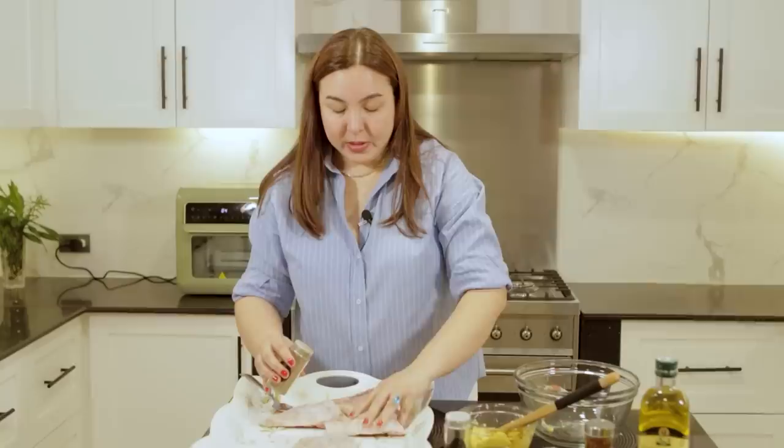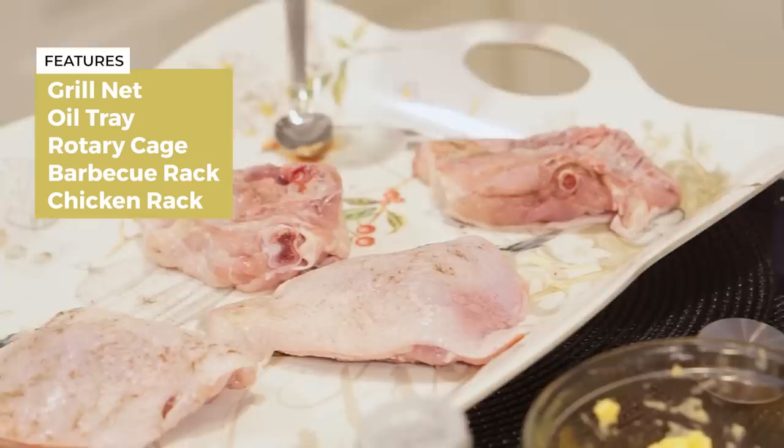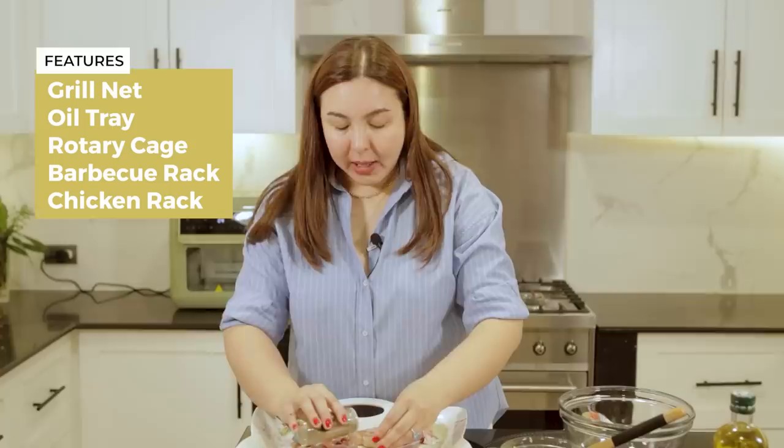There you go. So it comes with a lot of other features. We have the grill net, the oil tray. We have the rotary cage, so you can actually put a whole chicken inside. And then of course the skewers for the barbecue and the chicken rack.